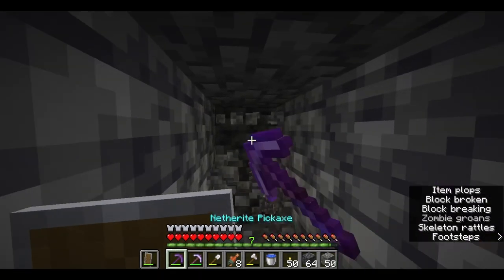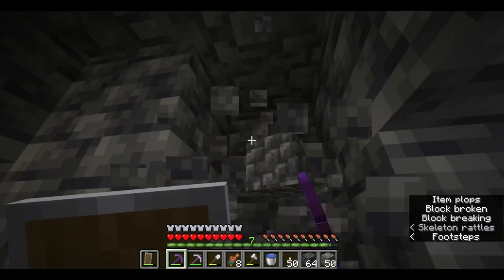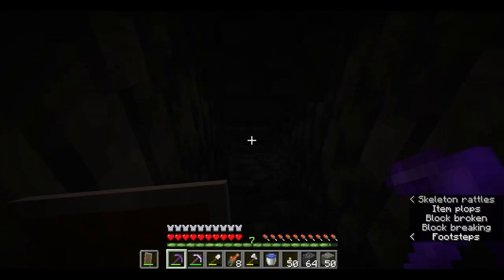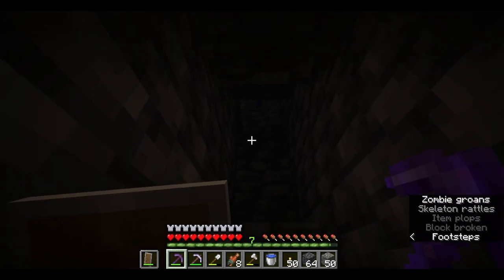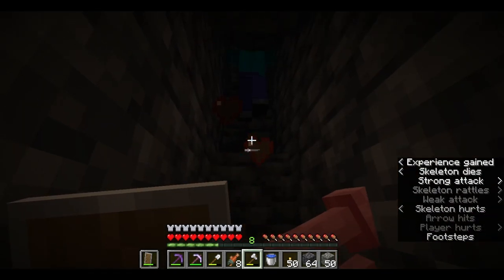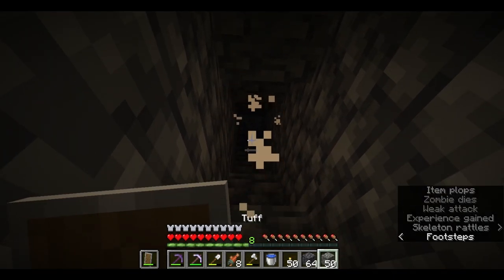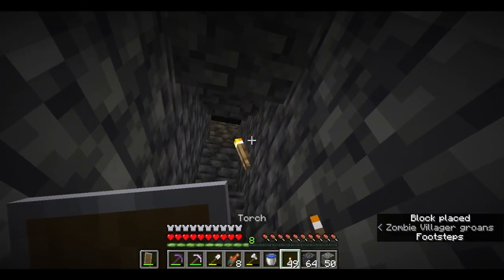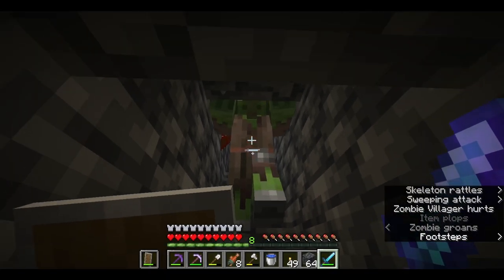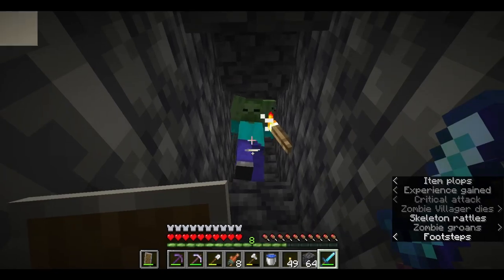I'm like right underneath a cave. I wonder if I can dig a stairway upward and I'll be there. Oh. Uh-oh. Alright, well I found the cave. There's a zombie villager here. Oh. Hello. This might be bad.